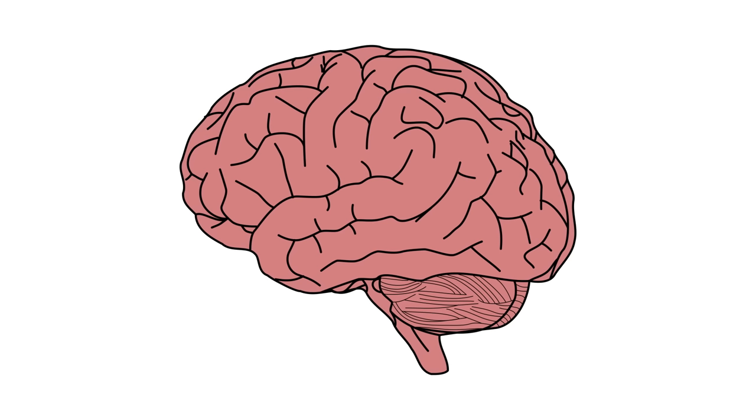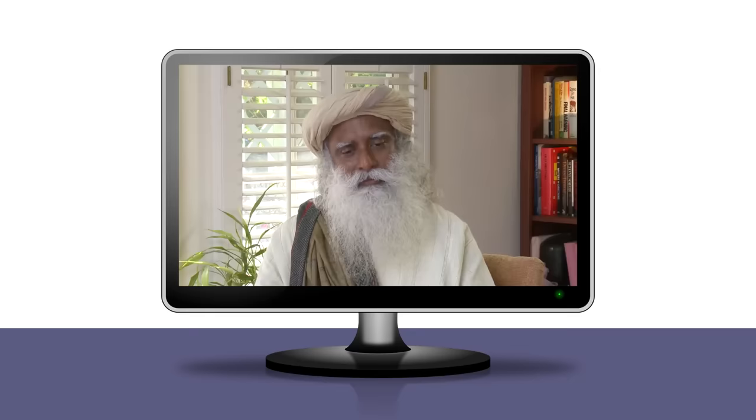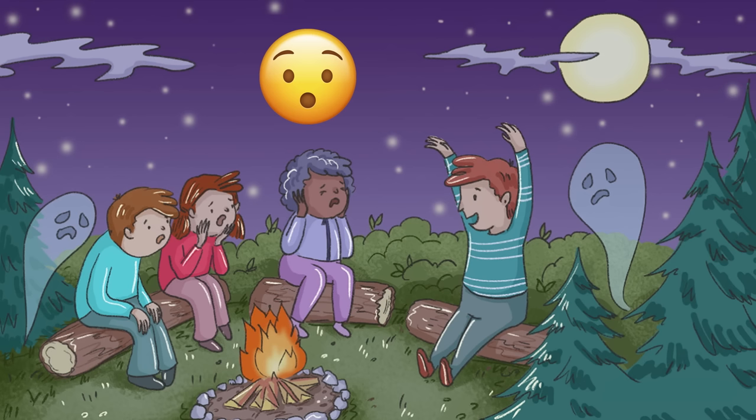Modern science has recognized that water has memory. If you give it a certain thought, this cup of water will remember. If you give it a positive or negative thought, a positive or negative emotion, it actually remembers. Shame on you, Ed Begley Jr. You could have called Sadhguru out and you didn't. Why don't the millions of people who follow this bozo? Because we like the idea that a guy who looks like that must be wise, when in fact he's just recycling the same lies as everyone else. Story over facts.